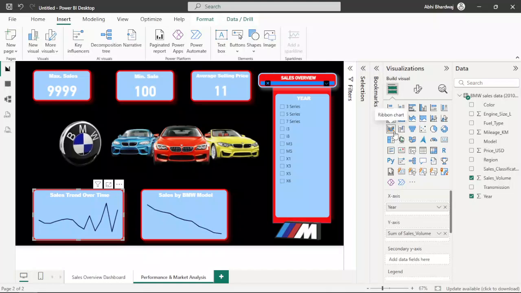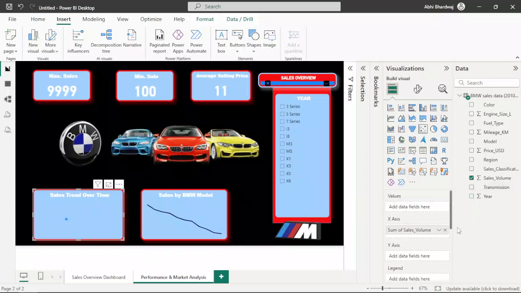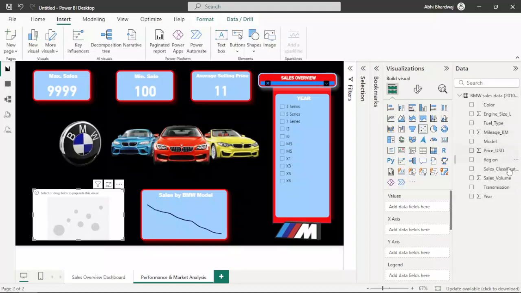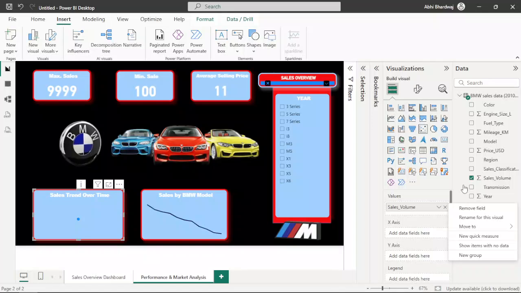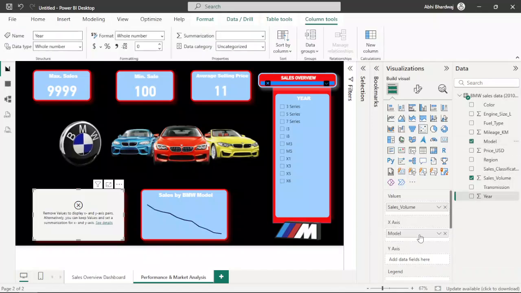Let's have a scatter plot, and through scatter plots let's depict units sold and sales, or we can also depict region or sales volume by model.